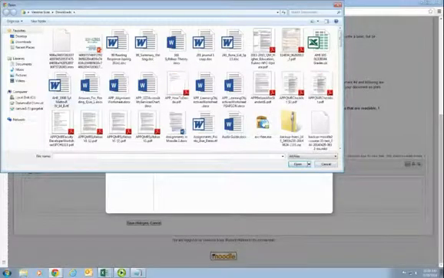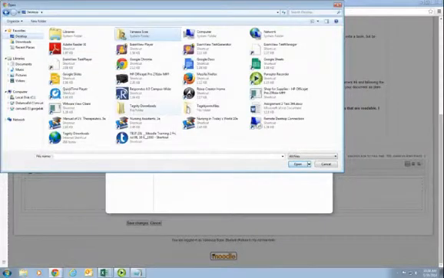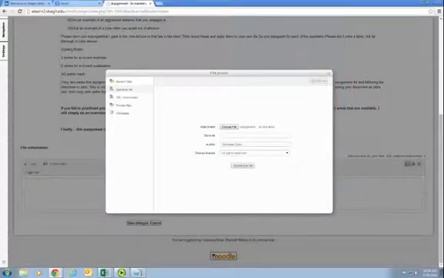And I'm going to select Desktop from the left. And here is my assignment 2, test 344, which I just created. If I click on that once, notice the file name goes down here, and then I will select Open. Now part of that assignment name is here, and I will select Upload this file.